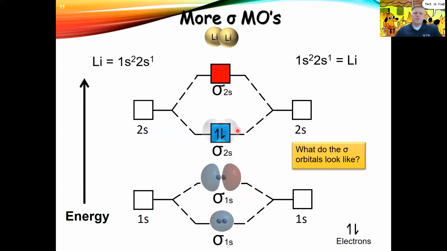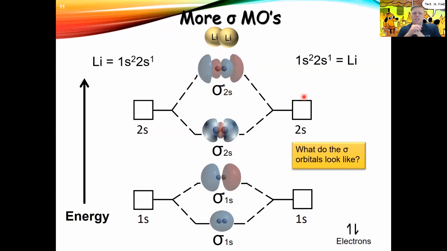The sigma 2s orbital looks similar to the sigma 1s orbital, except now we have this radial node that divides it into 3 parts. But you'll notice there's still electron density right in the middle of the 2 nuclei. And then in the antibonding orbital up here, we're going to get a division in between the nuclei. We're going to get a change in phase for these guys. And we still have that radial node up here, right? So there's still nodes and so forth in these orbitals.